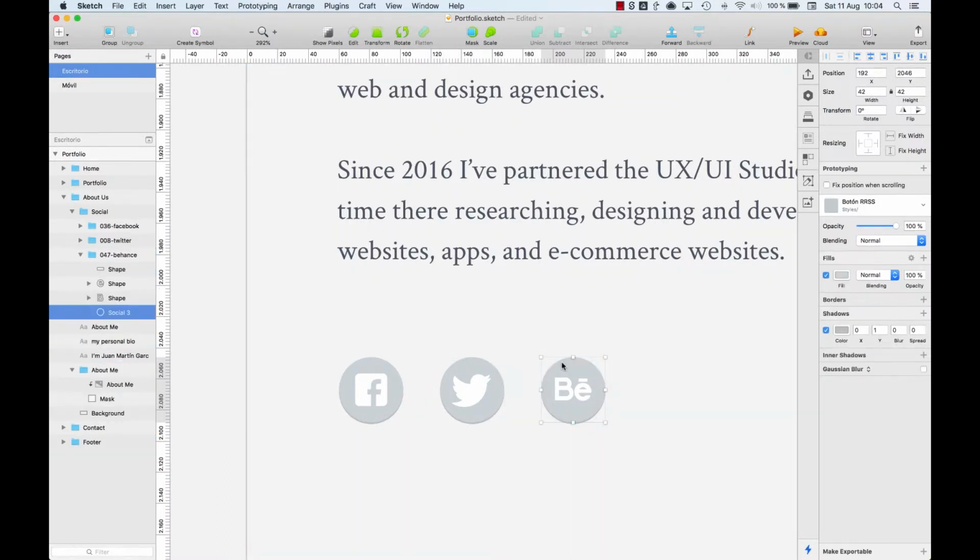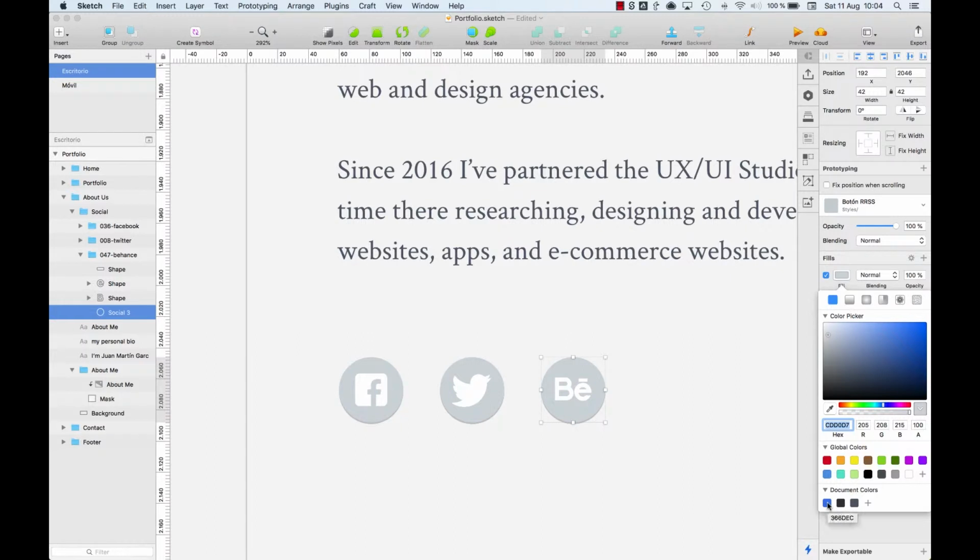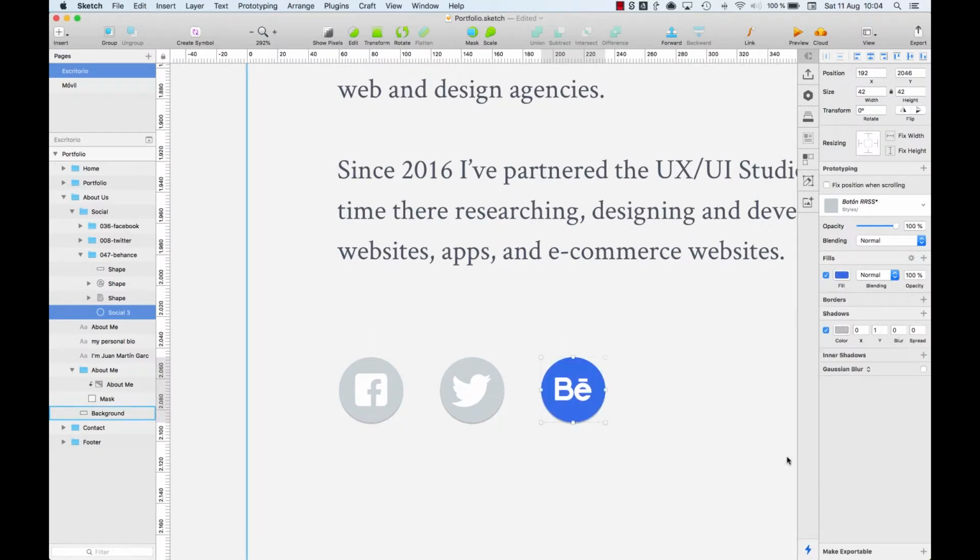So, what is this tool useful for? Okay, let's say I don't like the gray background anymore and I prefer blue. When I change the color, a little asterisk appears next to the shared style, like telling us that we've changed something. Then, if we open the Style pop-up menu, we'll see that a new layer has been added, so when I click on it, the new style is applied to the rest of the buttons.